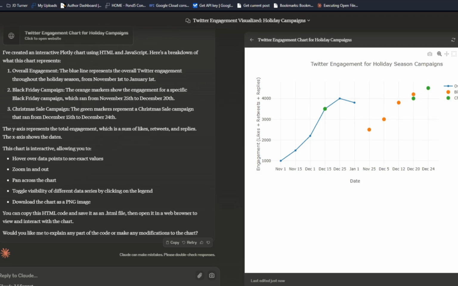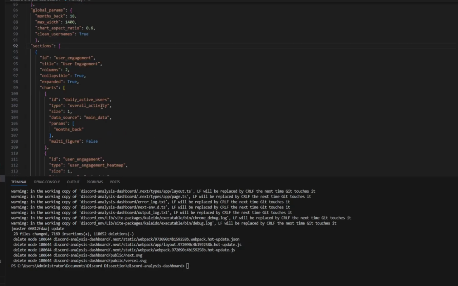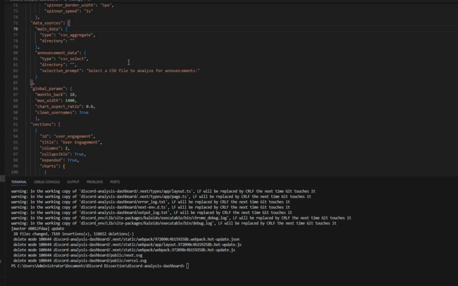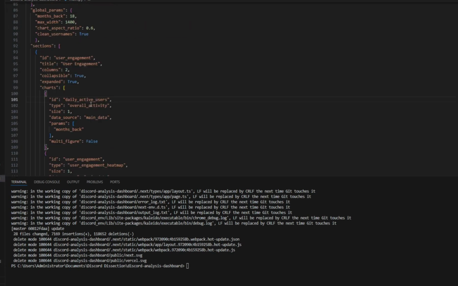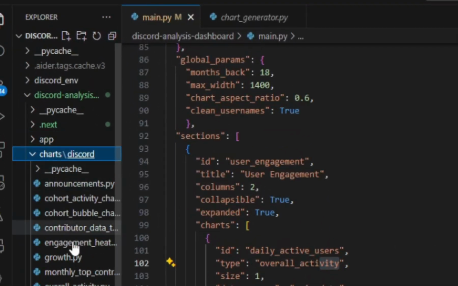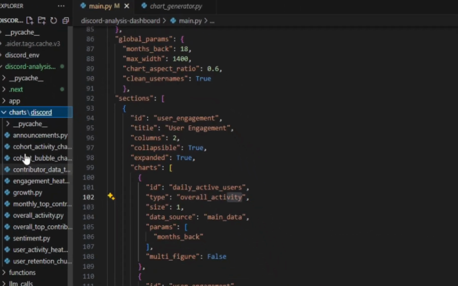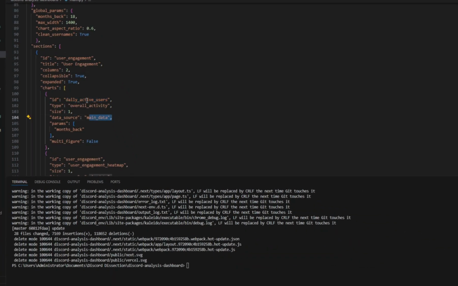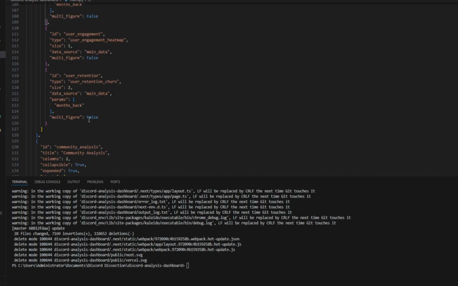What this will do for you then is you can create a chart in Claude within one minute or less, pass it the data, say, I want a chart for this, then put that right here. The ID, this is the name you want to give it, the data source. So that's whatever that data source is. If it's a CSV, whatever it is, you put the data source up there. And then you just say right here what the chart name is. You have right here into charts all of the names, overall activity, right? And it'll just take the data, feed it into the chart, and it'll populate into the dashboard. You could do this any number of times.